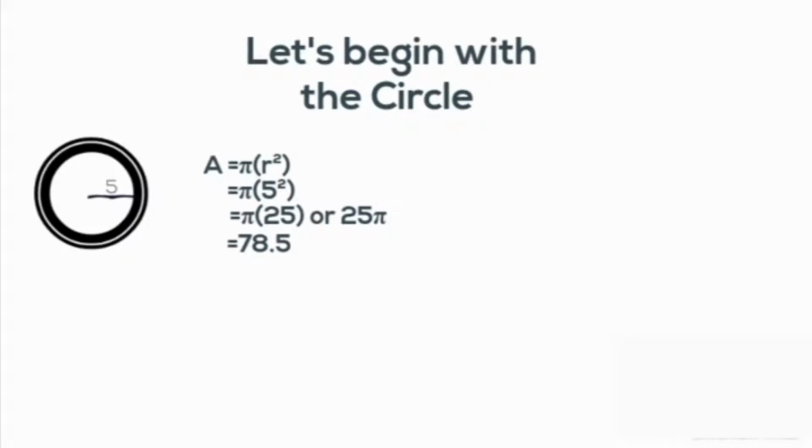So, let's continue. What I did next was I substituted in the values, which was coincidentally only the r, which makes the equation pi times 5 squared, as the radius, as shown by the diagram, is 5. Then I went ahead and simplified it to make pi times 25, or 25 pi. In my opinion, 25 pi looks better than pi times 25, but it's your opinion. So then I put the numbers in my calculator, multiplied pi by 25, and got a rounded value of 78.5.